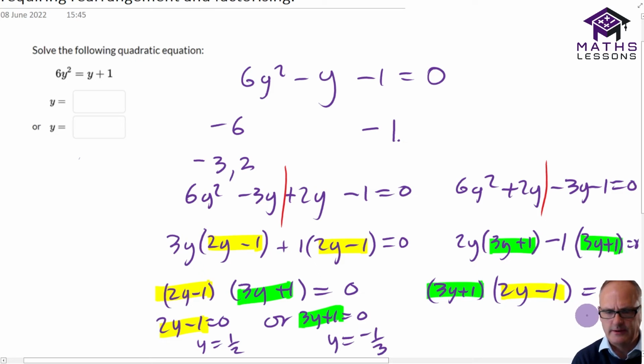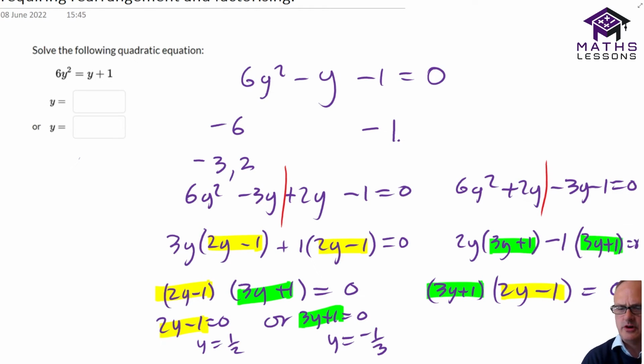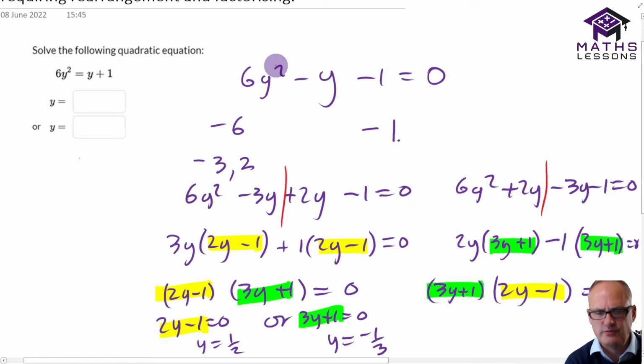And similarly over here. Now, if you can't remember this method, which relies on you to remember that you times these two numbers together to give this number, that number gives you that number. We look at things that times together to give me this number. That must add to give me this number. And then we split the y's up using these two numbers. If you can't do that and you're stuck in the exam, what you can do is use a little bit of trial and error and do it this way. So let's just have a look to one side. So we've got this thing and we've got two things.